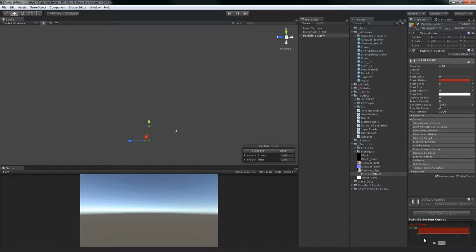So if we set something like this to be the case, then we will end up with less variance in the beginning and more variance towards the end. So you'll see that they'll live initially the same, and then they'll be widely varied towards the end here. And if we make this 6 seconds, and we make the max here like 5 seconds, you'll kind of see what I mean.